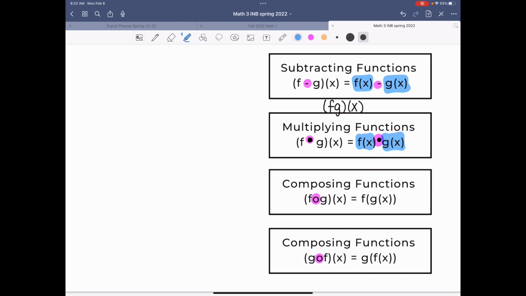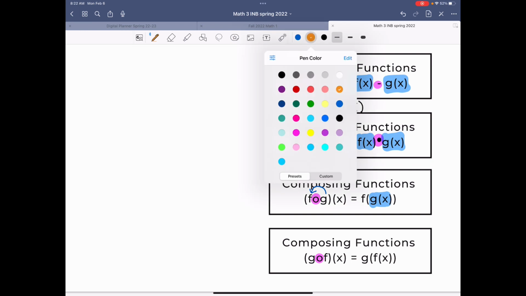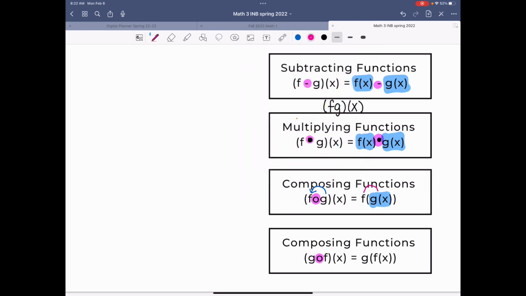So how does that work? Well, if you see the open circle, that means you're going to take the g function and you're going to plug the g function into the f function. Now, what we're really going to focus on is composing with numbers. We're not at a level yet where we're ready to actually compose with a whole function. So we're going to learn how to plug numbers into the function. The g is in the parentheses, so you're going to put g into f.